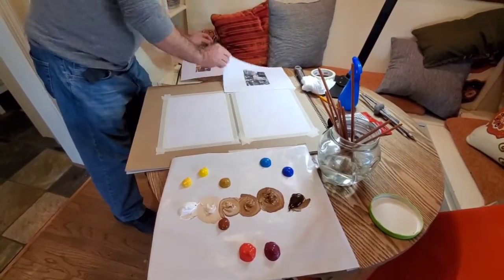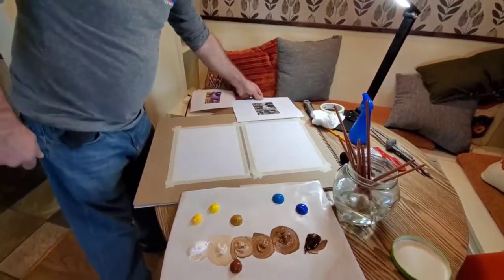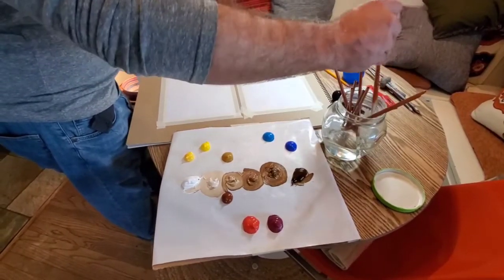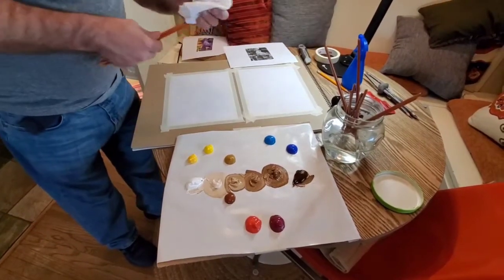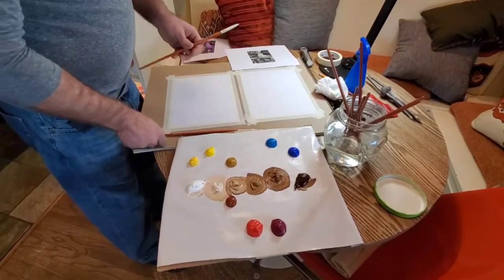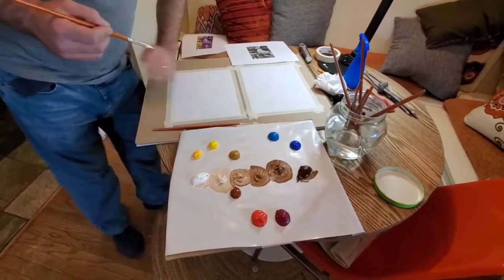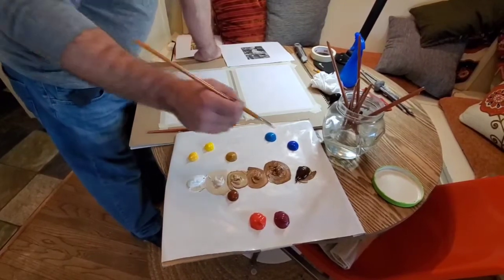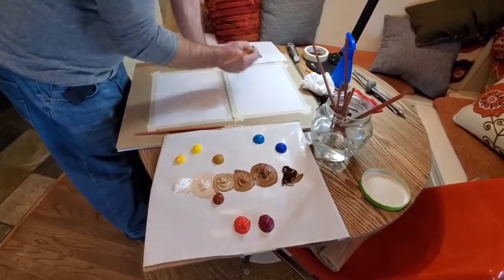For the top one, I went ahead and made a black and white version of the image so that I can just look at value — that's what the monochromatic painting is all about. This approach is going to differ from some of what we've done previously because in this case we're going to leave our brush marks there. You don't have to blend and make sure everything's real smooth. We're going to allow our brush marks to stay, and that gives us a little more of what you might call a painterly finish — your mark making can remain.